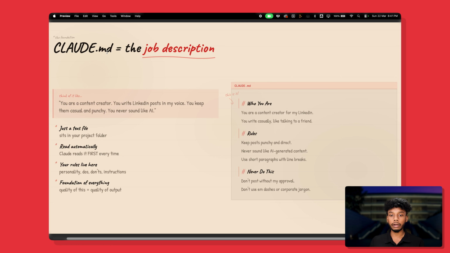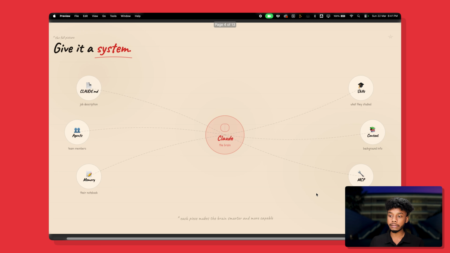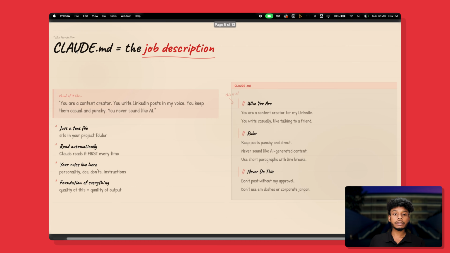First thing is Claude.md. So here are 6 things that I am going to explain, that if you understand these things, it will be very easy for you to build real systems that we are going to build from the next video. So first is Claude.md. Think of it like a job description. For this video, I'm going to use an example where we are going to hire a content creator for LinkedIn. When you are hiring that person, what will you do? You will write a job description with the details of what that person should be able to do, right?